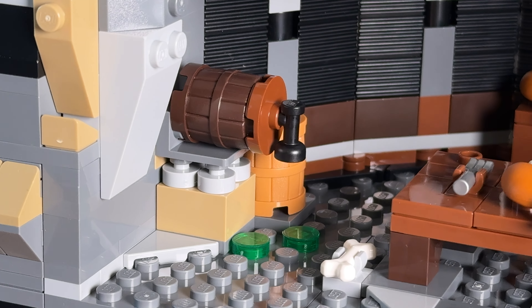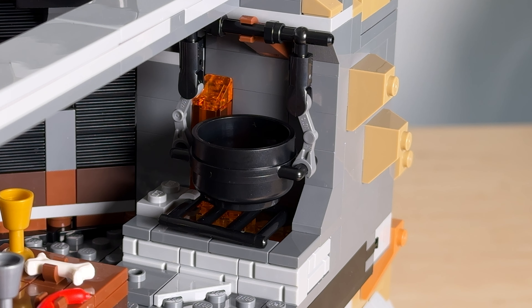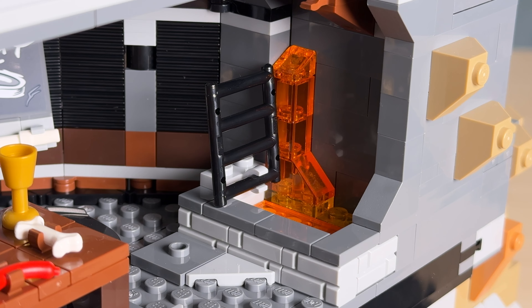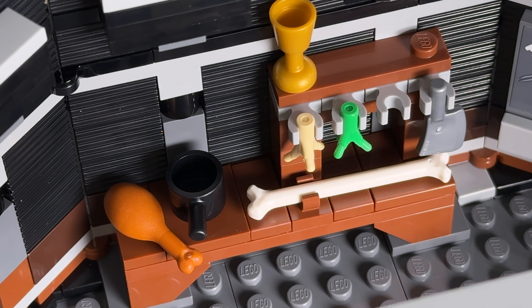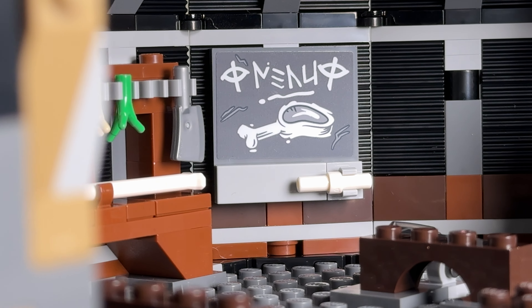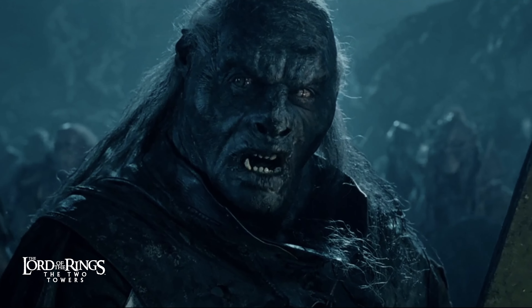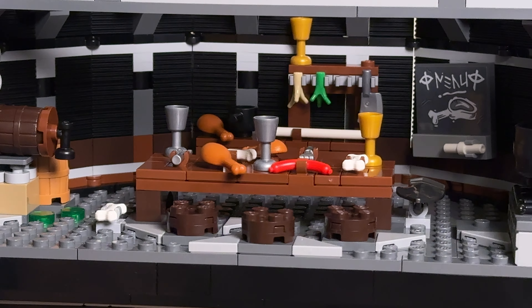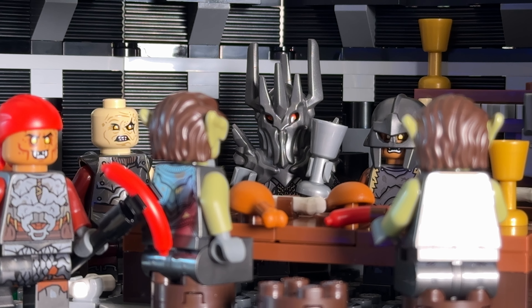These goblets can be filled by the keg on the left that's dripping some eerie looking green liquid. To the right we get a very nice cooking area complete with a pot filled with a bone and a mysterious carrot. I like the fact that Mount Doom's lava is once again utilized to cook the food. At the back we get a nice little area to prepare the meals, but my favorite part has to be the sticker that illustrates that meat is once again back on the menu. This iconic line is probably what inspired this entire room, and I love the idea of Sauron and the orcs gathering here for a nice company lunch.